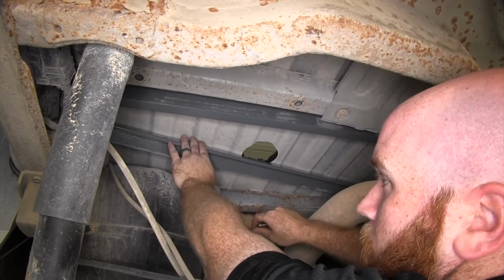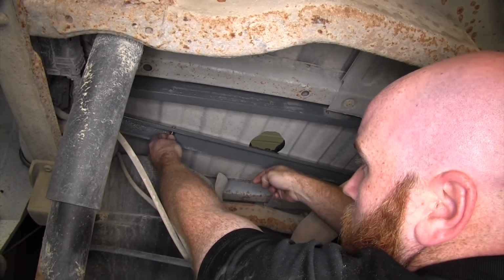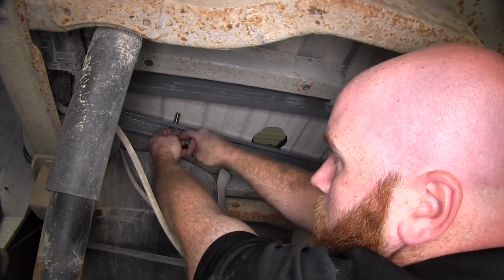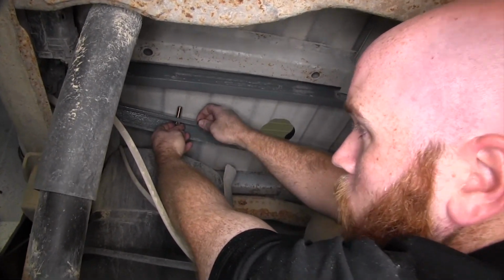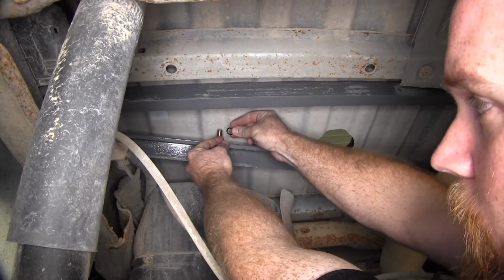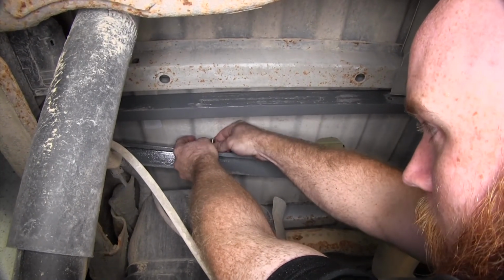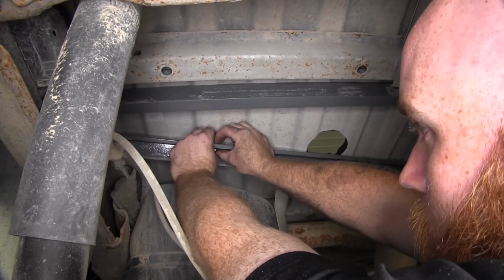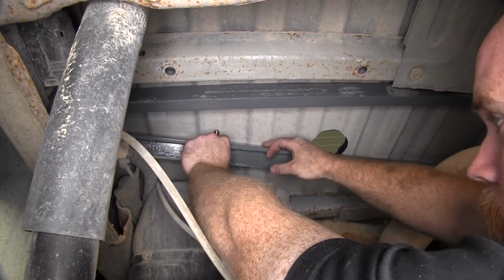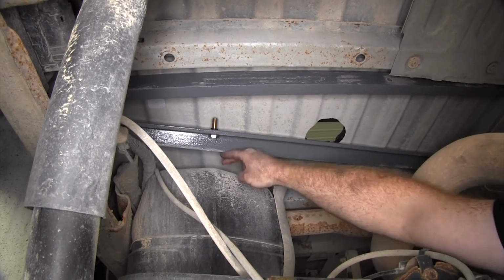On the front cross member, the second hole coming from the driver's side, before you put that cross section up into place, what we'll need to do is put one of the 1/2 inch by 1.5 inch long bolts up in there, and it comes with a rubber O-ring. You'll need to install that so that rubber O-ring will help hold that bolt in place, because you're not going to be able to slide that bolt in because it'll be up on top of the fuel tank here.